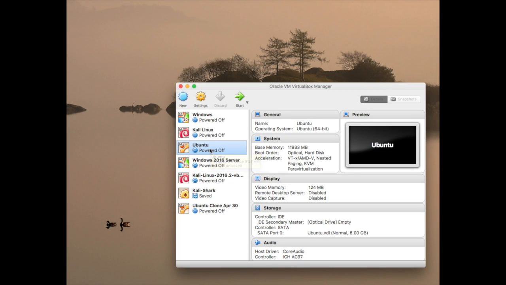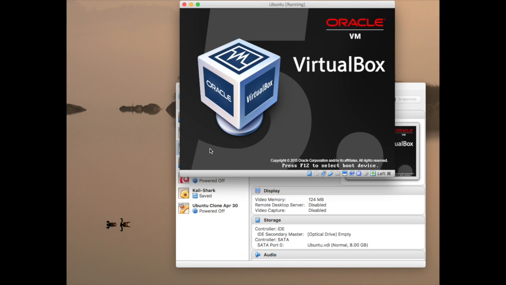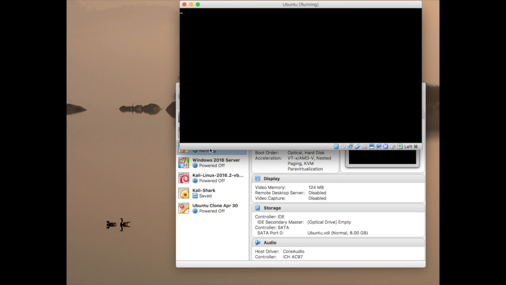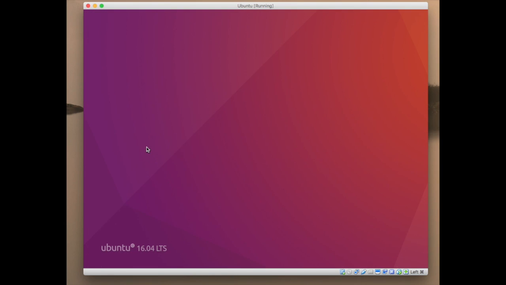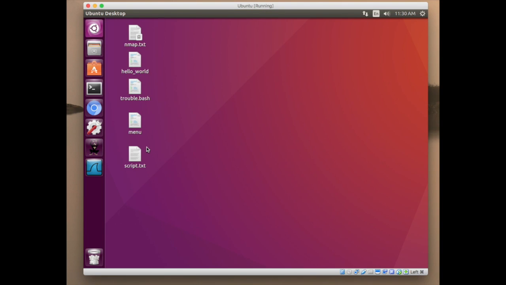Let's go into Ubuntu and open it up. Once it is installed, at this point in time, it may prompt you to install it. If it does, just follow the prompts all the way through. Now, once it opens, it's going to ask me for my password that I set up during the install. So I'm just going to give it the password, and then it will finish opening up. So that's all there is to it. At this point in time, you have an Ubuntu distribution running on your VirtualBox machine.